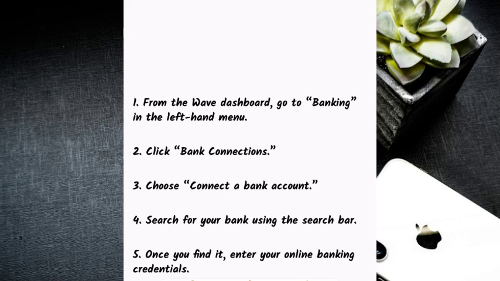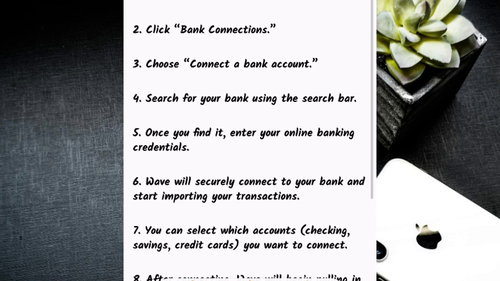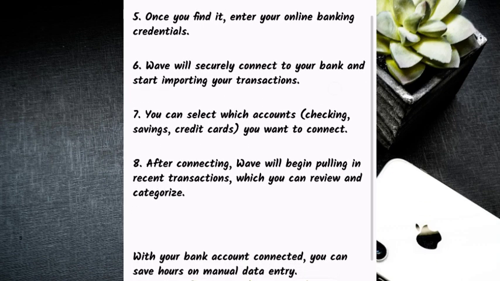account. Next, you're going to search for your bank using the search bar, and once you find it, enter your online banking credentials. Now, Wave will securely connect to your bank and start importing your transactions. You can select which accounts, whether it's checking, credit card accounts, or savings. You can just select which accounts you want to connect. And after connecting, Wave will begin pulling in recent transactions which you can review and categorize easily.